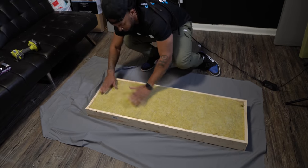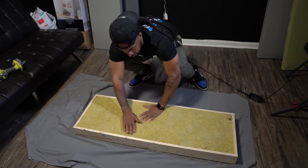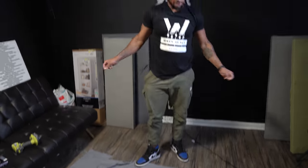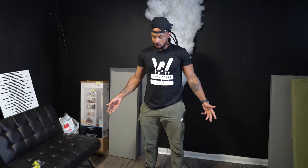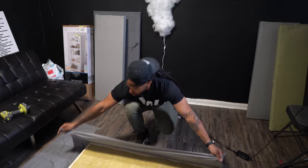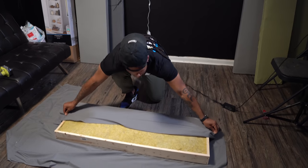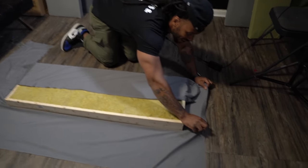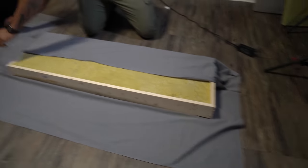Okay, that fits in perfectly right into that frame. Next thing we want to do is go ahead and wrap our fabric around there. We want to do it nice and tight to make sure that front face of the panel is very, very smooth. So I'm gonna start off by pulling one edge up, and also making sure that my ends are straight and pulled out too.